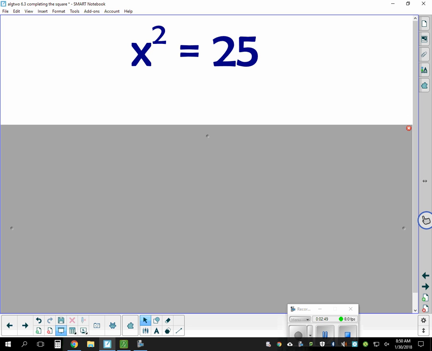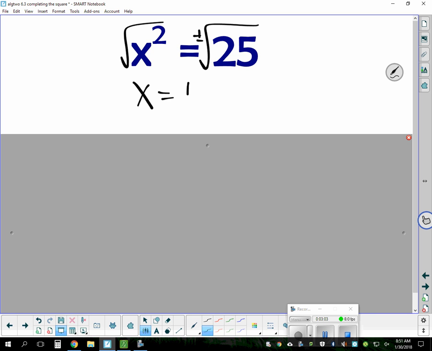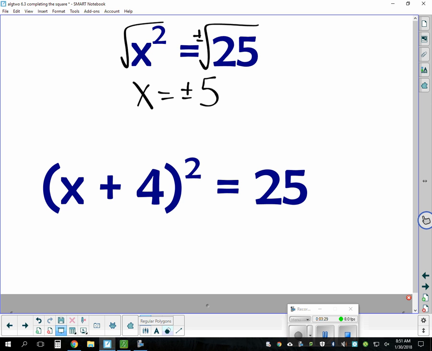If we have this equation, how would you solve it? Sure. If you're trying to get x by itself, we have to go to the square. A square root does that. What must you put into a problem if you insert a square root? Plus or minus. So we have x equals plus or minus 5. 2 solutions. Can we have 2 solutions for a quadratic? Yeah, absolutely. We could also have how many solutions? 1 or none. What do the solutions of a quadratic actually represent? The zeros. The x-intercepts, also known as the zeros or the roots. Good.